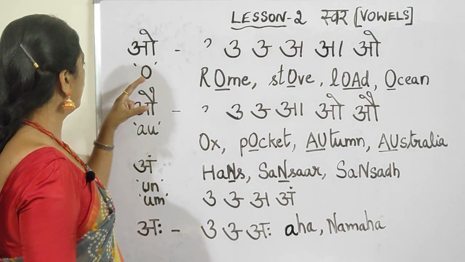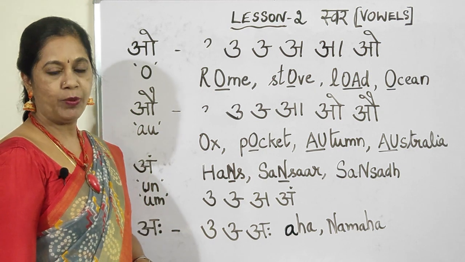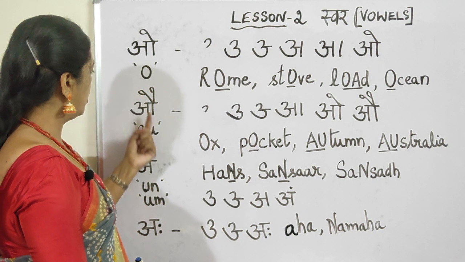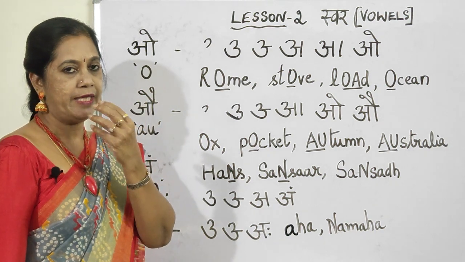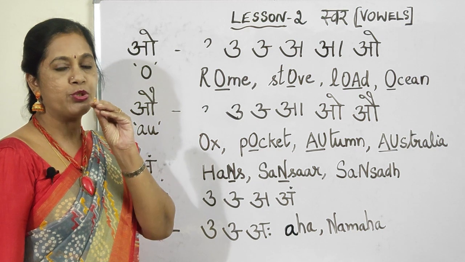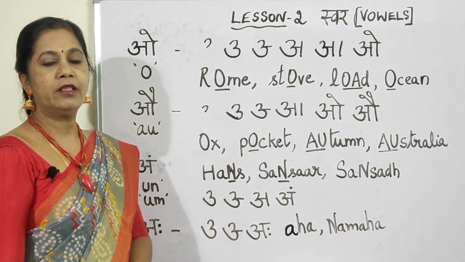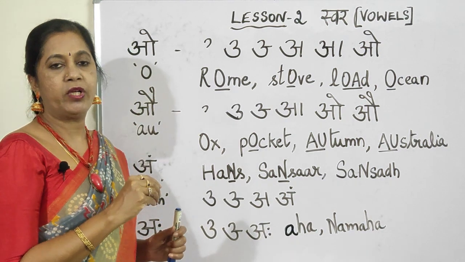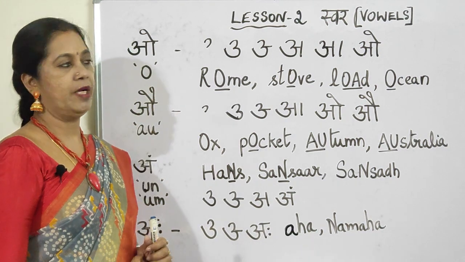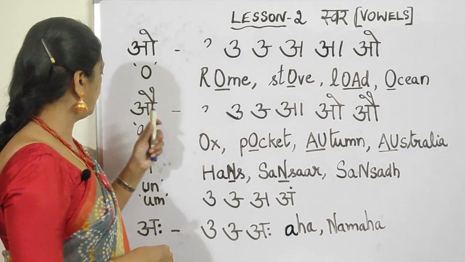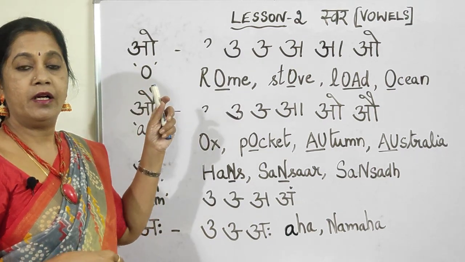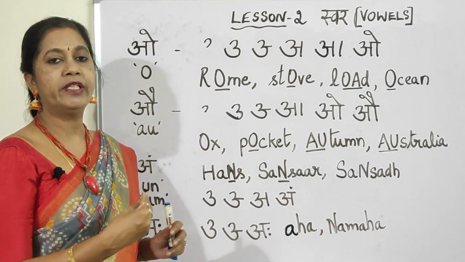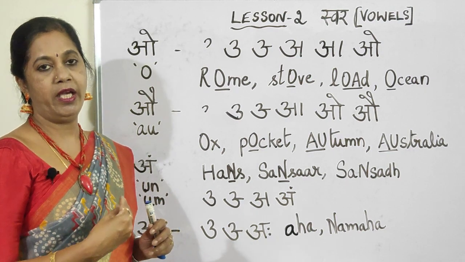It is, as I've given you here, the English equivalent. It is O. Now these two letters will be pronounced through the lips. The lips will go in that shape, okay? That shape it will come. So when you pronounce it, like how we say oo, the same way this also goes that way. So it is O, okay?